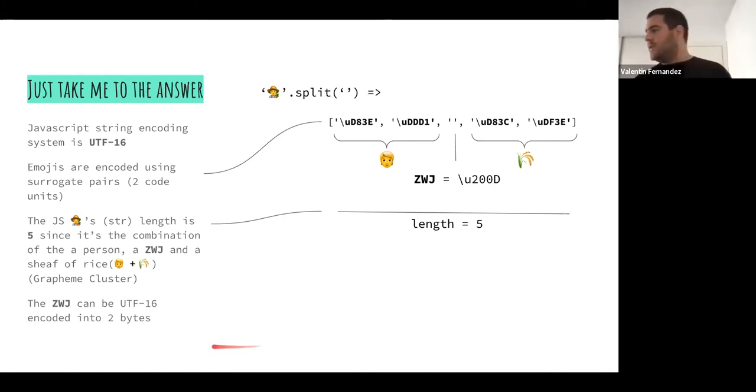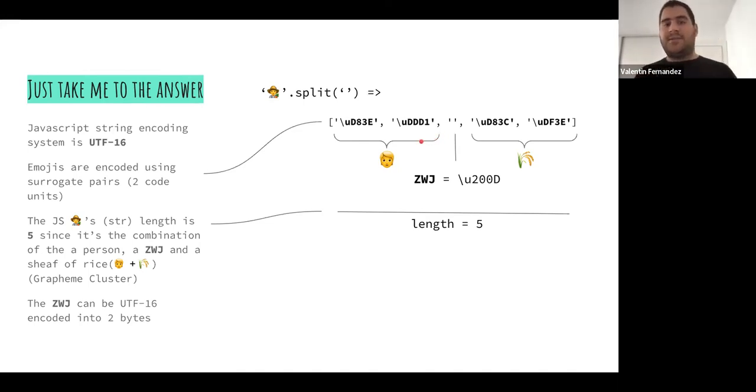As we can see here on the first half of the array, that emoji of a man gets encoded using 2 code units or 4 bytes, 32 bits. And those code units we are seeing are called surrogate pairs, right? So the first code unit is the high surrogate, and the code unit on the right is the low surrogate. Okay, so that kind of answers our question, right?